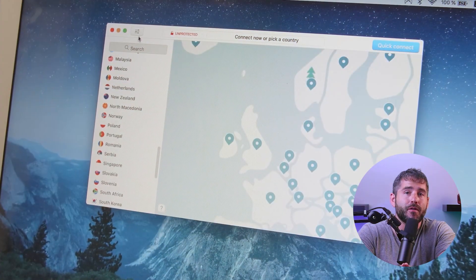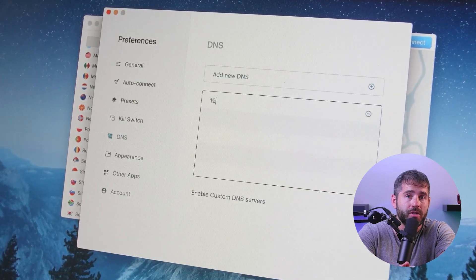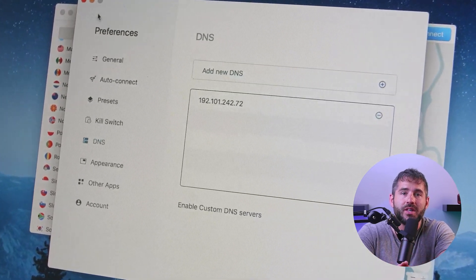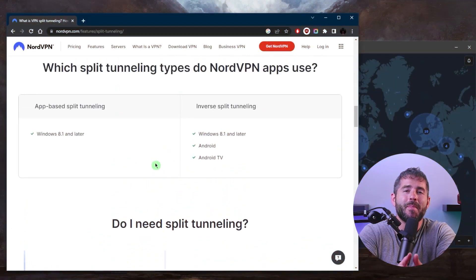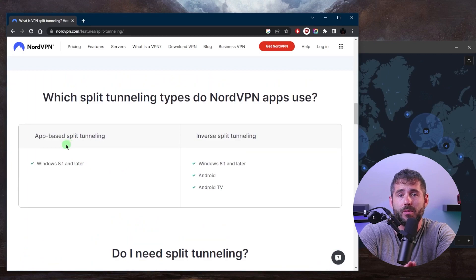But as good as NordVPN is, it's not perfect. The macOS app has two versions — one available in the Apple Store and another on their website. While this may be confusing, it's not NordVPN's fault. The website version allows for additional preferences like DNS servers, different kill switch behaviors, and threat protection, which are features Apple doesn't seem to like, resulting in an alternative version that can be a little annoying. Another drawback is related to torrenting — specifically, P2P-oriented servers that are not available in all countries where NordVPN operates, which may require choosing a more distant location and can impact your speed. The iOS and macOS apps also lack split tunneling, which is mainly Apple's fault, but it would be helpful if NordVPN could find a solution.